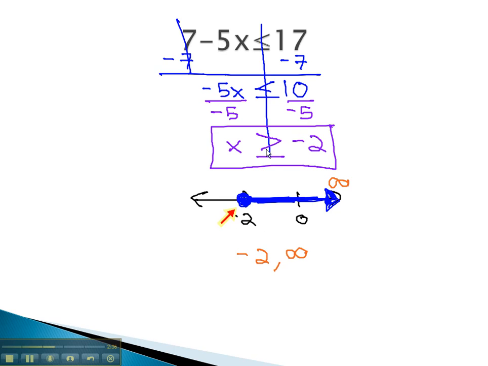Because there's a closed circle, or an or equals to at negative 2, we are going to need a square bracket on the negative 2. As always, infinity is always a curved bracket. We now know that anything between negative 2 and infinity, when plugged in for the x, makes the inequality a true statement.